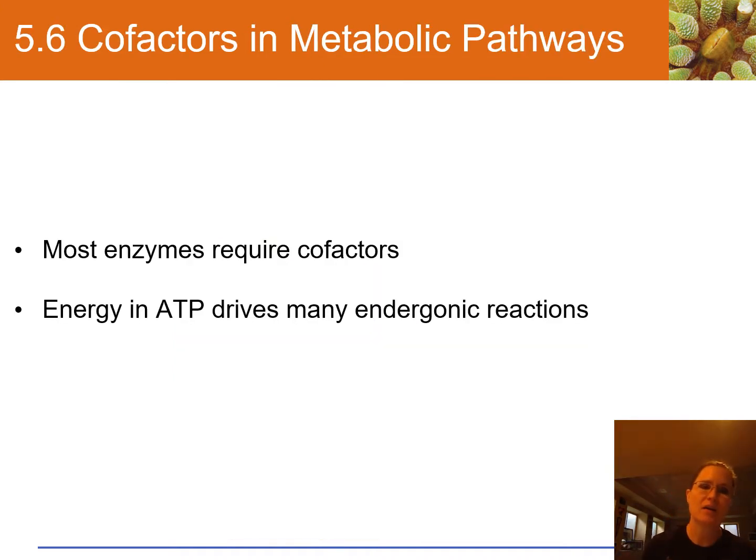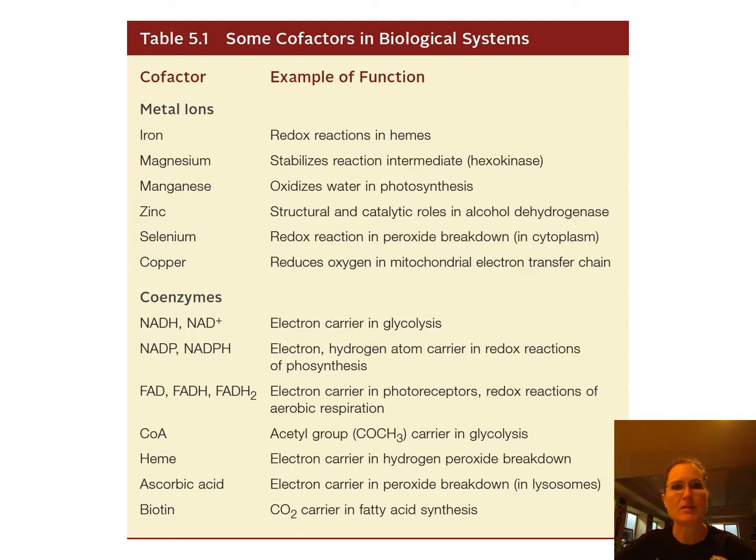And then another thing we talked about was cofactors and coenzymes, which we'll get to in the next few slides. But then we'll also talk about endergonic and exergonic as we go through. Just some examples of some cofactors. This is from your book. You don't need to remember this, it's just sort of a gee whiz kind of extra stuff.